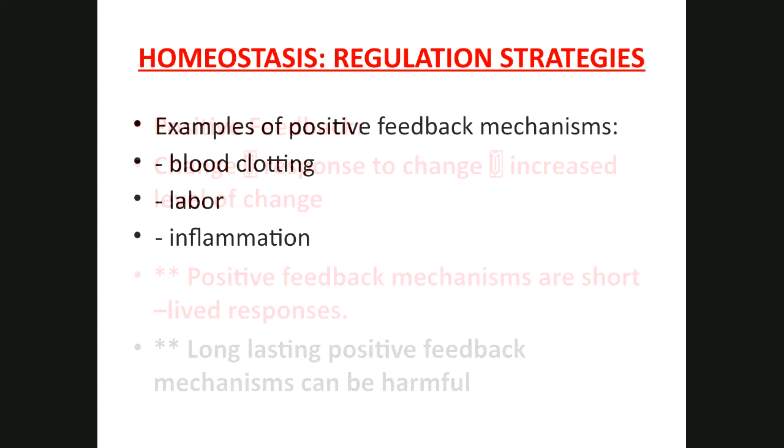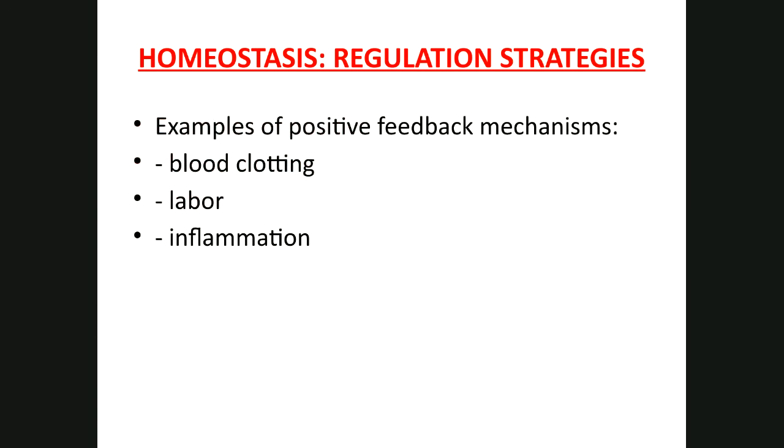You should know the examples of negative feedback mechanism, which are very, very few: blood clotting, labor and delivery, and inflammation. When the body clots blood, it has a specific goal in mind, which is to stop bleeding. The minute the blood clot is formed and is big enough to stop the bleeding, then the blood clotting process is stopped. Otherwise, the blood clot will increase in size, continue to increase, and it will completely block circulation, or even worse, it could dislodge and begin traveling and block blood vessels in important organs like the brain, for example.